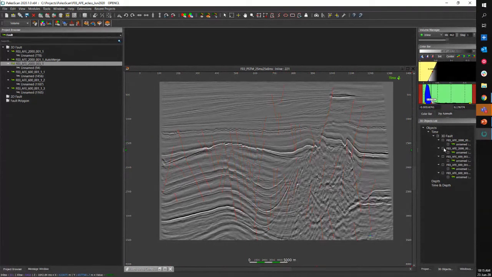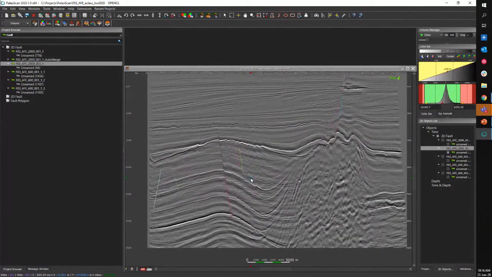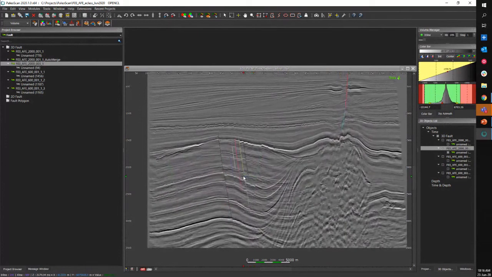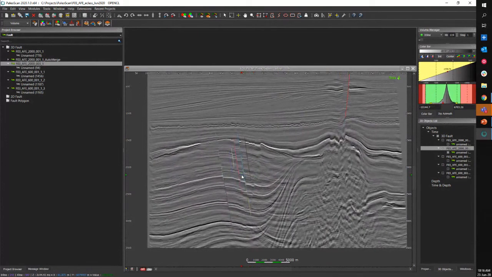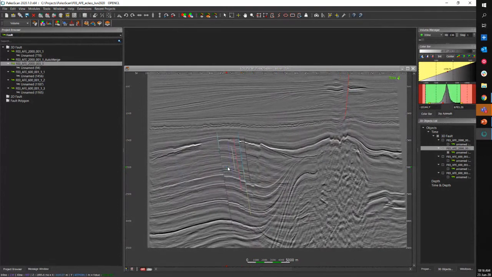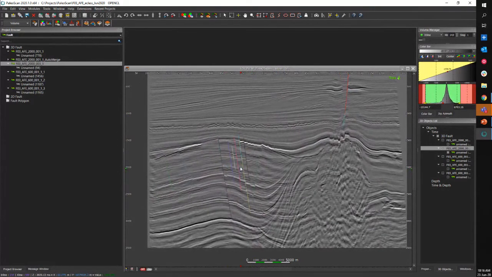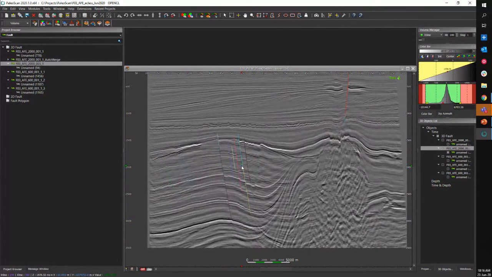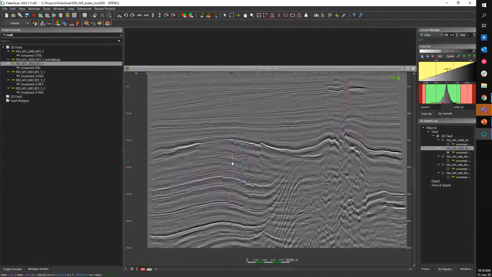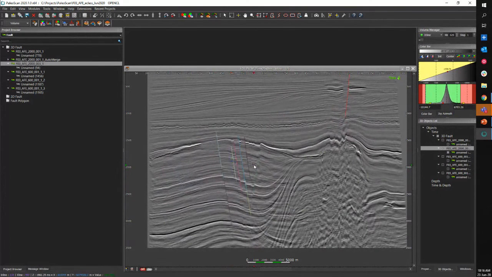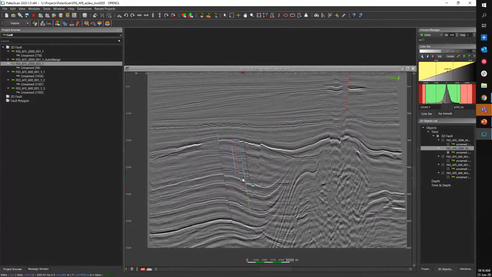If I increase this value to 0.03, I ask PaleoScan to be very, very not permissive. PaleoScan just extracted the faults with a high value in the thinning cube, so the faults with a high probability of being here and correct. Maybe 0.03 is too high, so I'm just gonna stick to this fault set here. I think it is a bit more relevant.